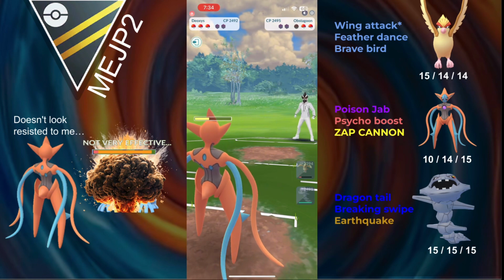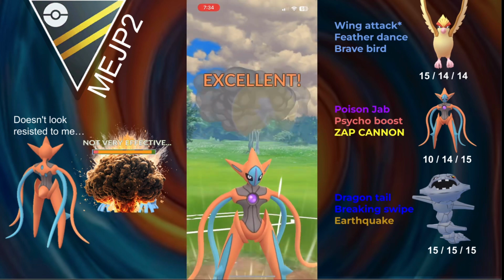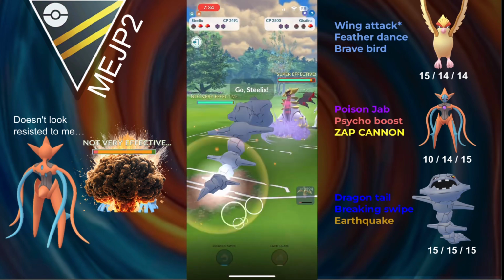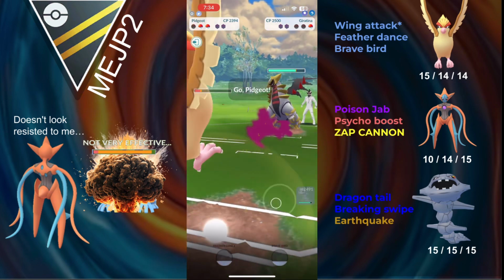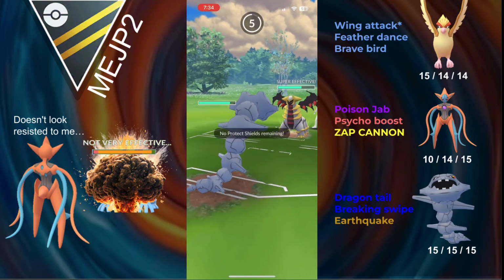The opponent is going to end up bringing in a Scissor, and we can go for a Zap Cannon. This Zap Cannon is going to vanquish the Scissor, and then they have Giratina altered. It's a Dragon Breath Giratina altered as well, which is even better. I go for a catch. I fail the catch, but it doesn't matter. Steelix will still destroy Giratina altered.